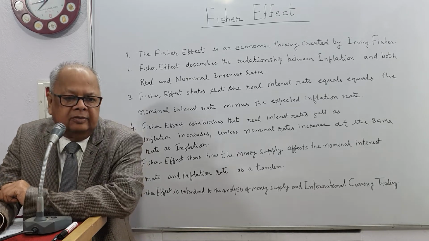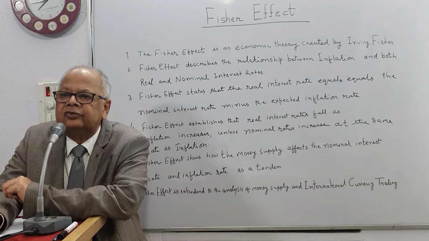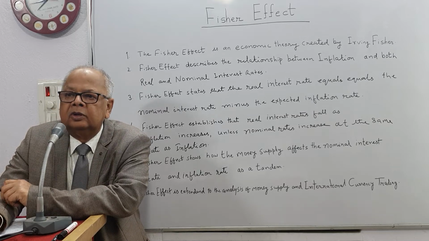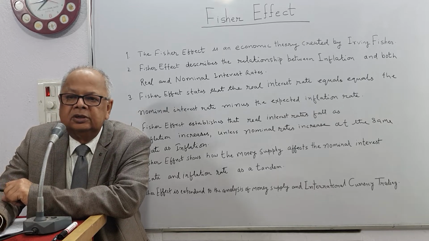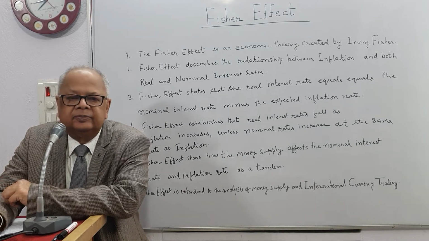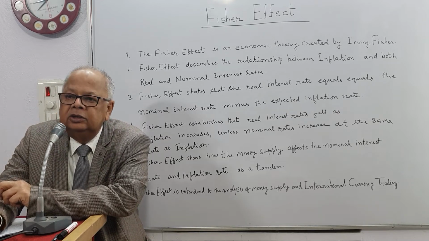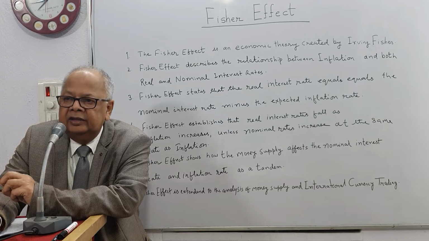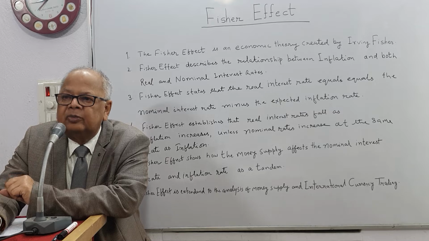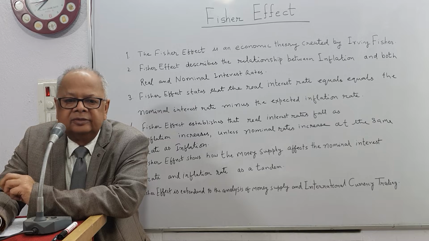Most of the students have studied at graduation level the quantity theory of money, transaction approach established by Irving Fisher. MV is equal to PT. This MV is equal to PT is a very popular equation, and that was established by Fisher in his book The Purchasing Power of Money in 1911.